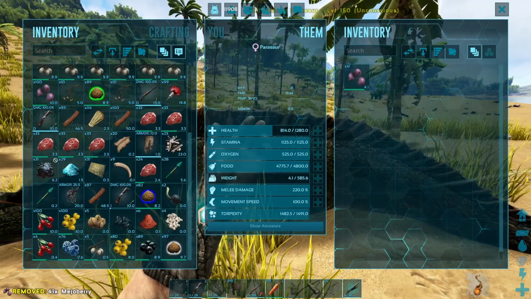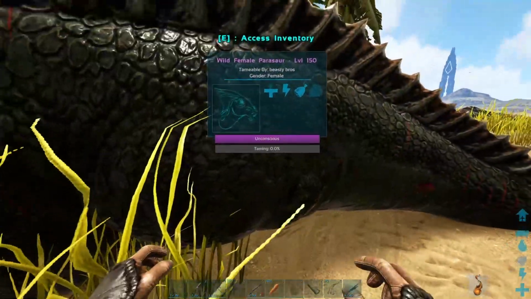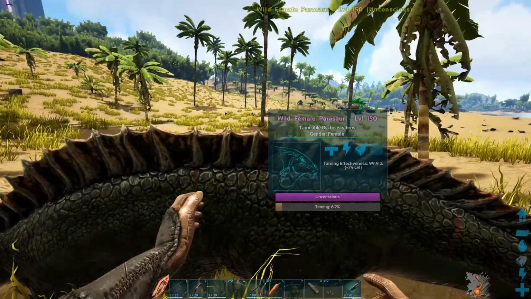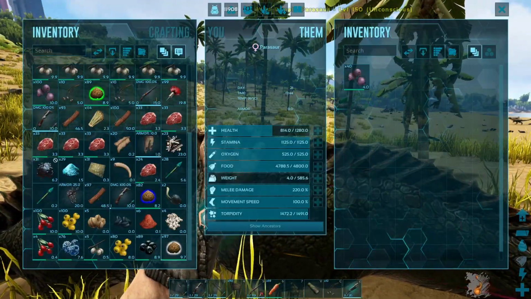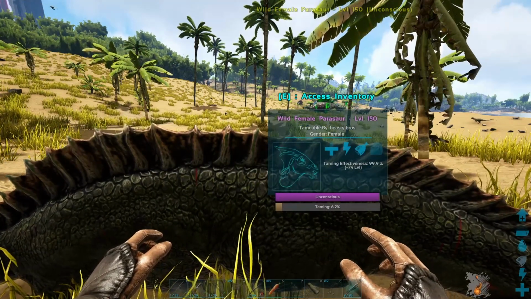If you're using mejoberries, like I said, it'll take 16 minutes, but you don't have to worry about his unconscious meter going down. The reason why is because it takes 24 minutes for these guys to wake up. So no matter what you use, you don't ever have to fill this guy with narcotics, and that's why he's such a good early game tame.